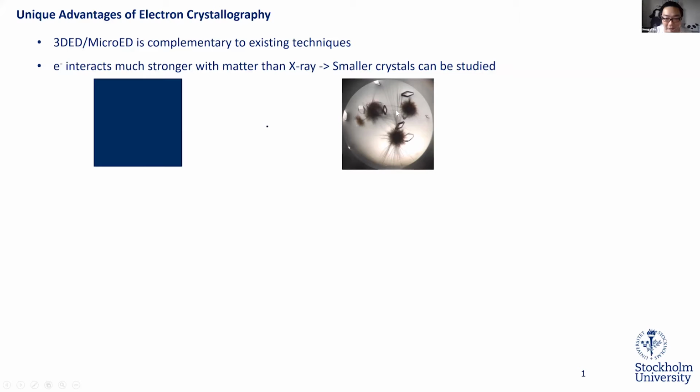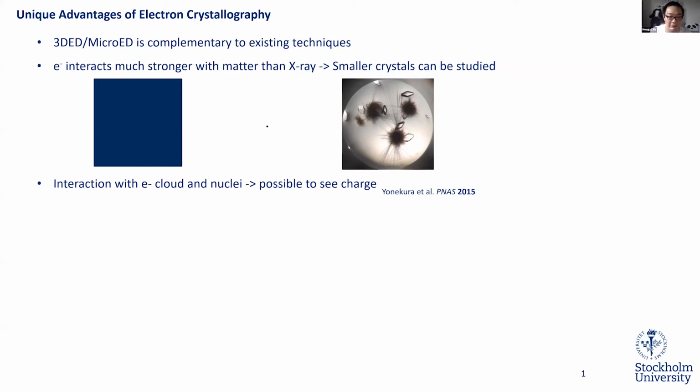I've stolen this picture from a postdoc, and I think it's very good. Normally you set up a crystallization drop, and you're looking for these very nice large crystals. But most of the time, I think you also see these very thin needle crystals. Actually, these thin crystals are perfect for micro-ED experiments.